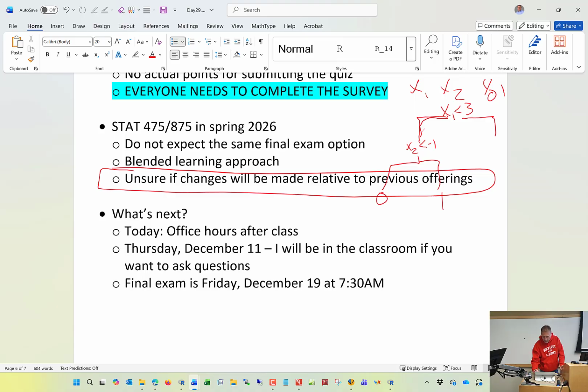You could do a similar thing over here for x2. Maybe now it's less than 2. Okay? That's what's called a classification tree. Often people refer to these as CART, classification and regression trees. You can actually do a regression model with this as well, where you're not predicting categories. Now, the problem with CART is that it's not robust when applied to a new data set.